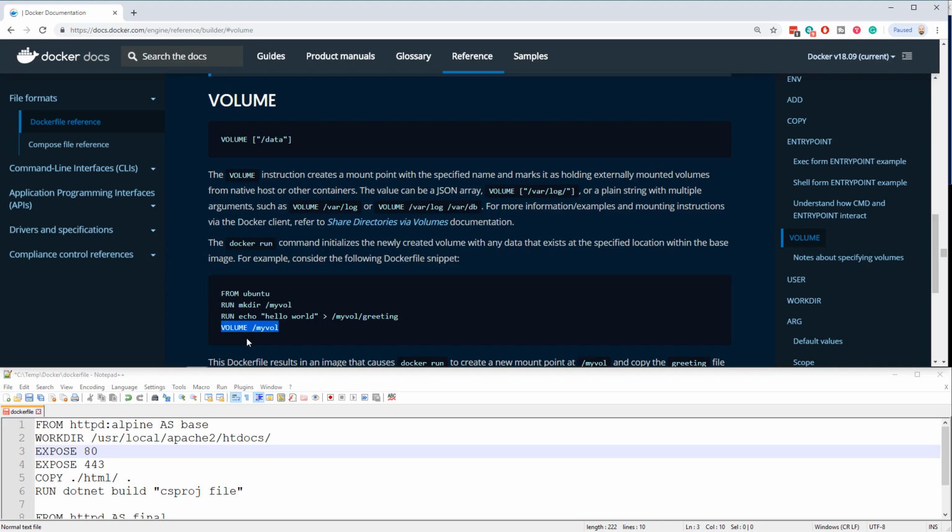But here's where it goes off the rails just a little bit. This myvol is a folder inside your container. And that's cool. But where is it locally on your actual machine? Well, they don't really tell you, and you don't specify here. In fact, you can't specify here. You can only tell it the path inside your container. So what happens is that Docker will create what's called an anonymous volume and attach it on your machine.